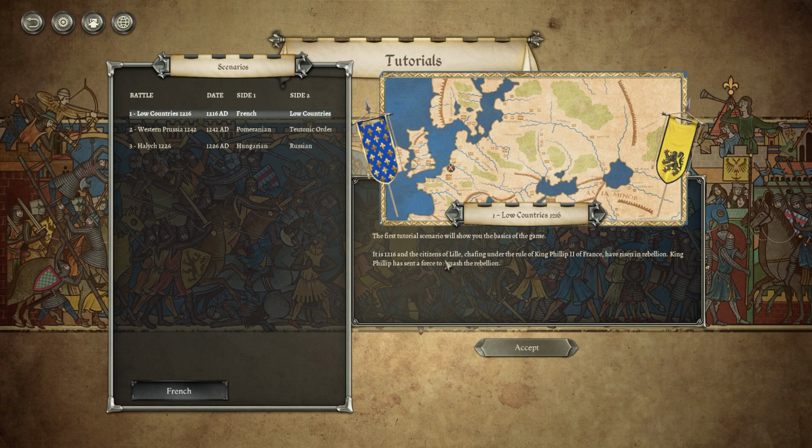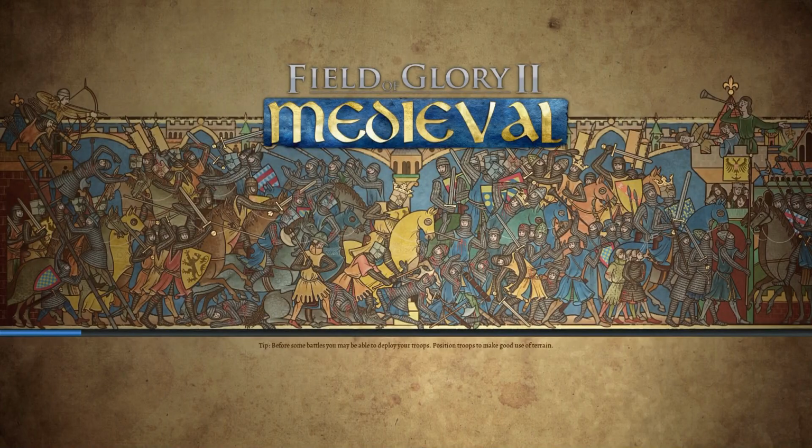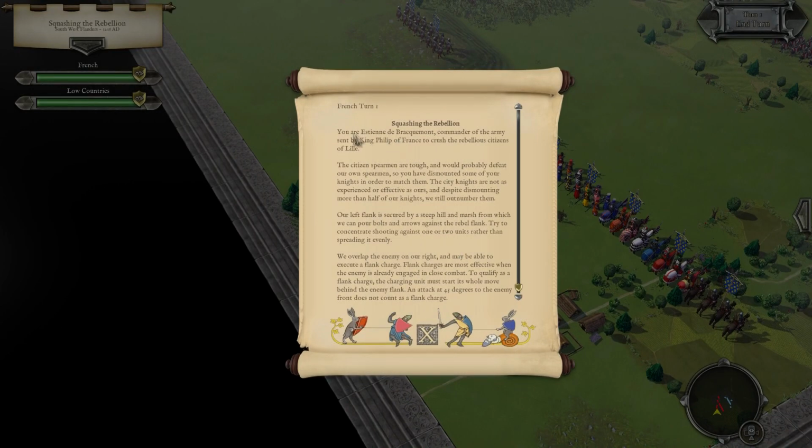The citizens of Lille, chafing under the rule of King Philip II of France, have risen in rebellion. King Philip has sent a force to squash the rebellion. Okay, so I guess we're playing as the Kingsmen, as the French. So you are Estienne de Brac, commander of the army sent by King Philip of France to crush the rebellious citizens of Lille.